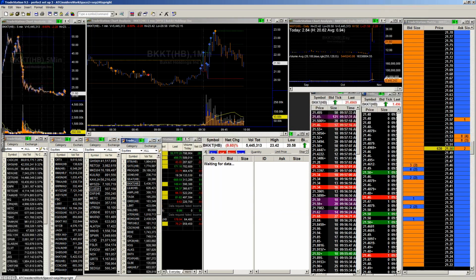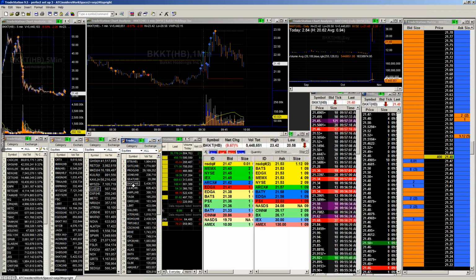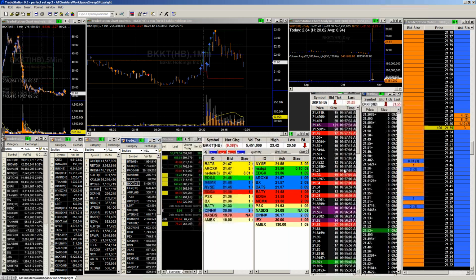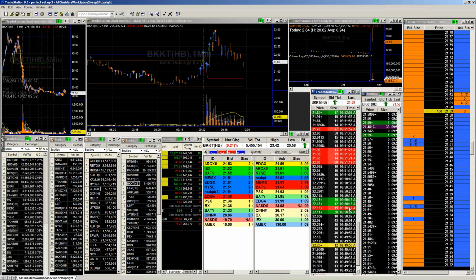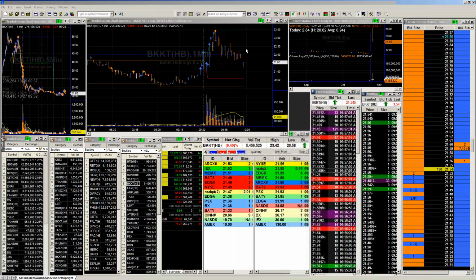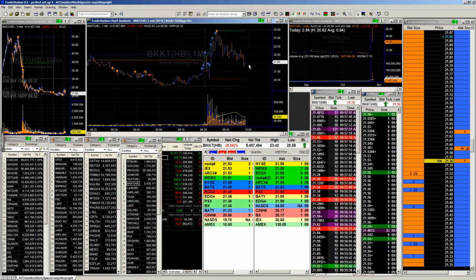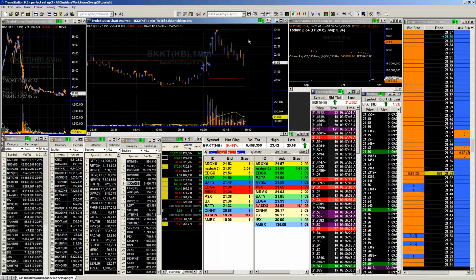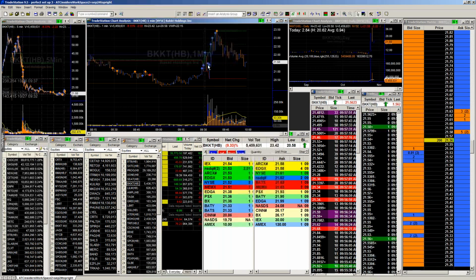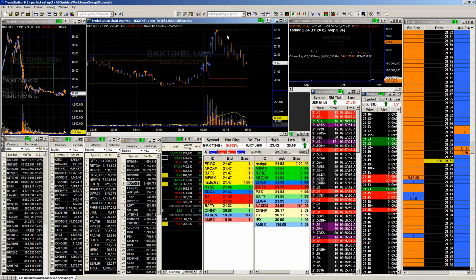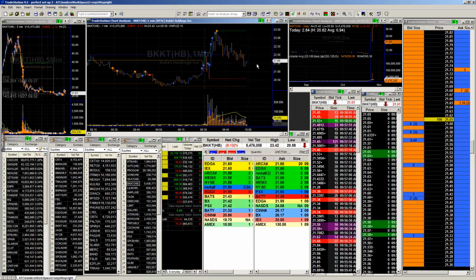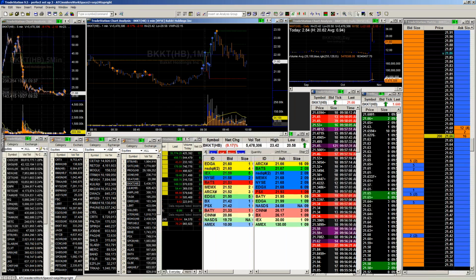Let's see, BKTT, anything good there? See, this is one of those stocks, same type of deal. Right now, I can't short it, so what I'd be looking for is something that's just absurdly over print personality on the way down. That would tell me that it needs to pull up a substantial amount. I don't know what the prints up here are, so I can't use them. So the only type of trade I'd be able to take is if there was a bunch of bid prints that shows that it needs to pull back up.